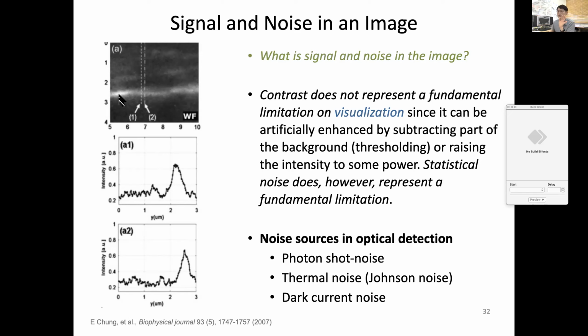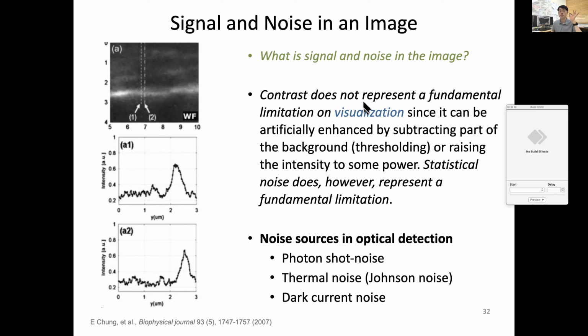Overall, you can see there's some object here, maybe some over here, which shows up as here and here. And what you notice is, what about the other part? Something is also going on there, but that's very, very noisy, and that is background noise. So from here, you have to somehow interpret your image: which ones are actual actin fibers, which ones are background. So here's the real issue of contrast.